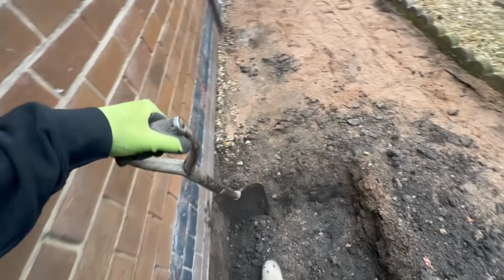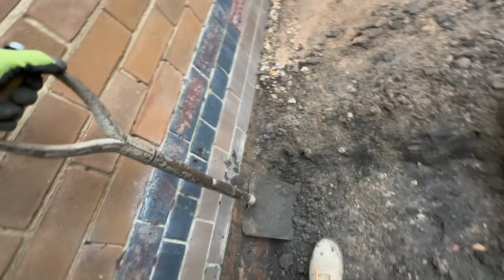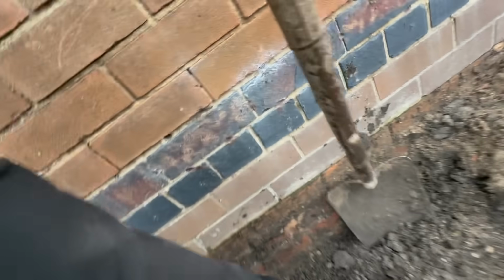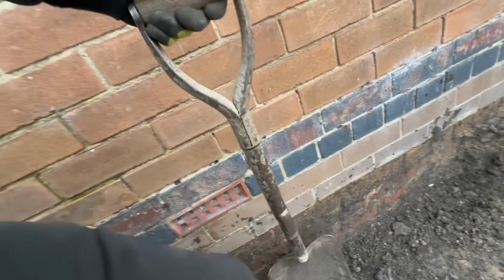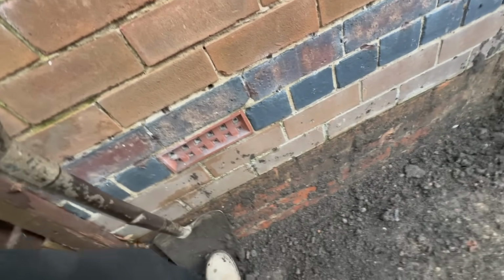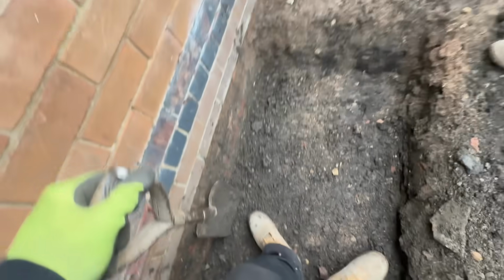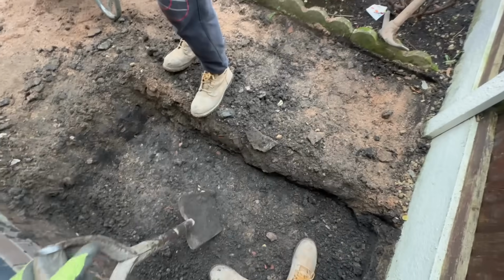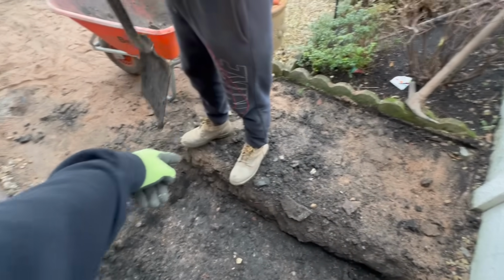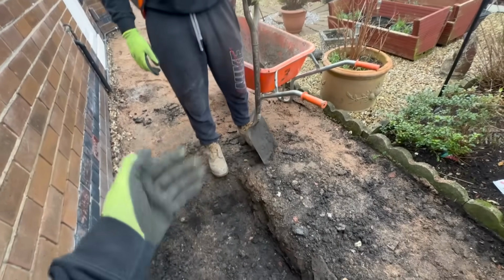So I've just been shoveling, going for around about a shovel below ground. If anything, I probably dug a little bit too much there, so we can have a little bit back in, because it's going to be stone, a full shovel basically, almost. So done this bit, Scotty, it's time to go across there, get rid of all of that, and then we'll just go again, guys.